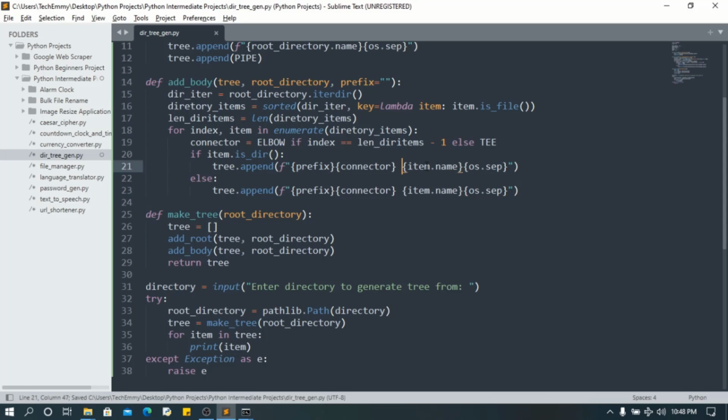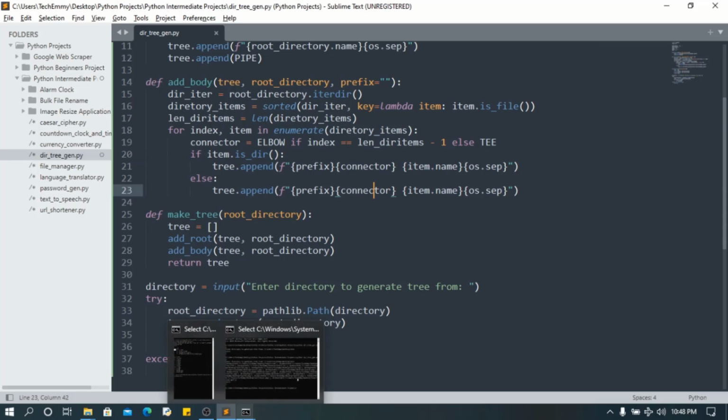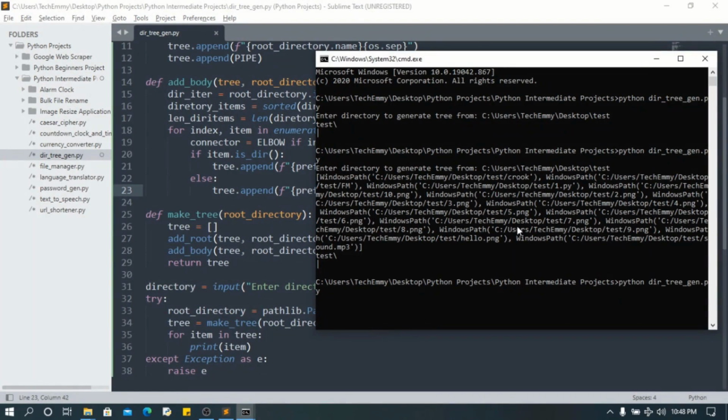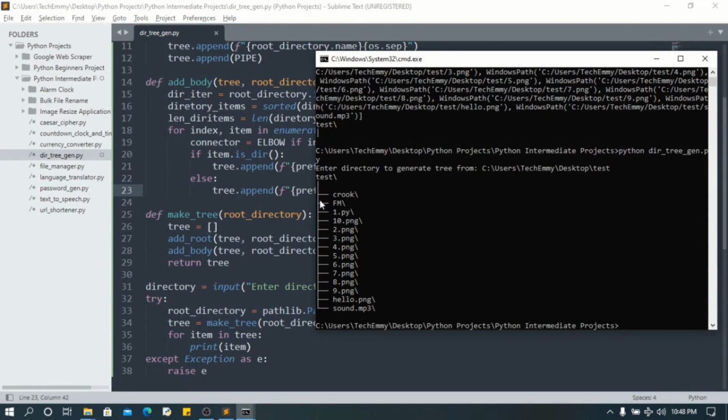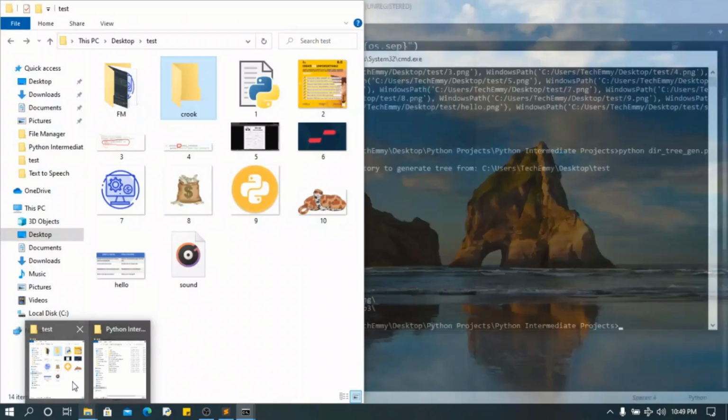Now I wonder why can't I just put it in here if this is what we're going to be doing. Of course, this is not all. We're going to know the reason why we are using a conditional statement here in a minute. So if I run this now and I pass this in, as you can see, we have all of this. This is the folder here, the test.